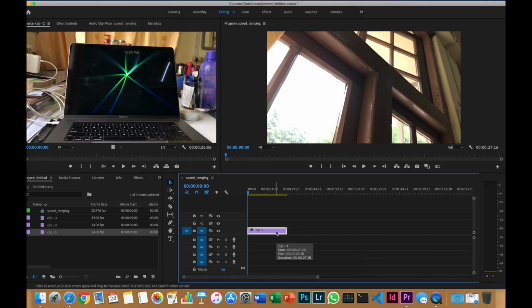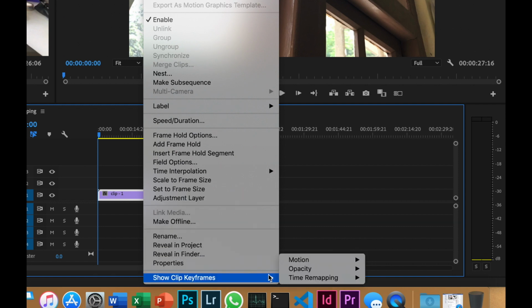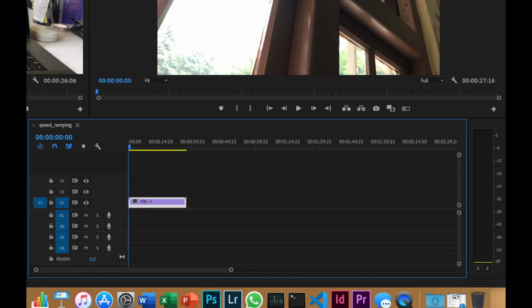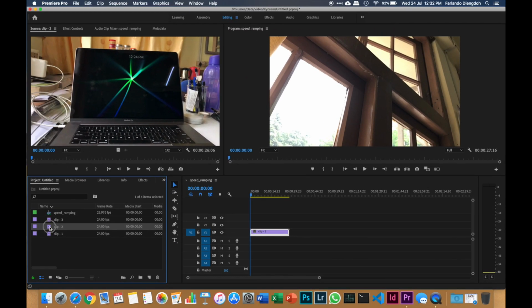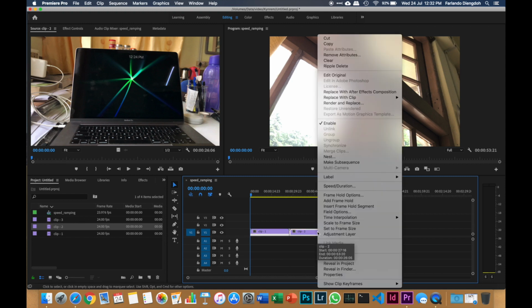After that, I need to change the clip keyframe to show time remapping speed. This is normally set to opacity. This will make this process of speed ramping easier. Then import all the other clips into the sequence and change the clip keyframes to time remapping and then speed.